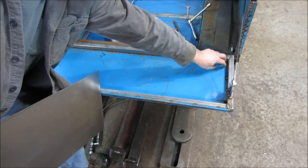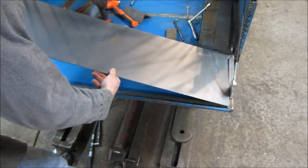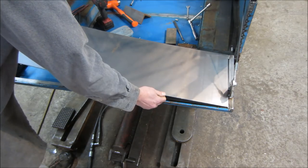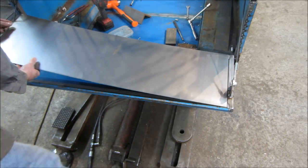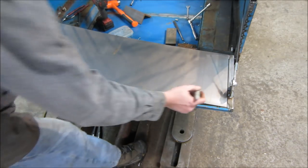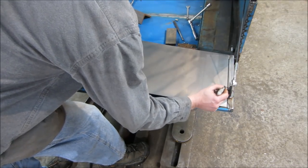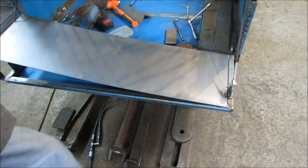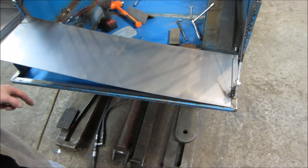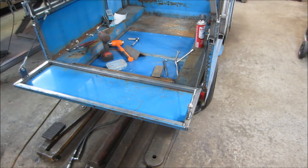Get that out of there. So I think we can just kind of lay it in. Split the difference. And I'll just take a measurement on each side. Something like we're going to need from there to there. I'll do the same on the other side and we'll figure out. Probably a half inch, we gotta notch it. I'll trim them out. Let's see how close we are.